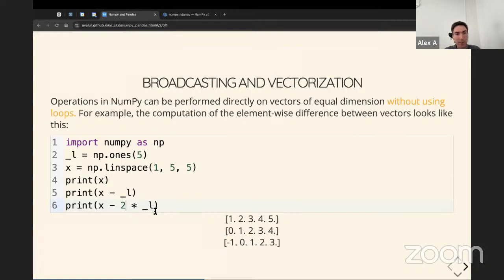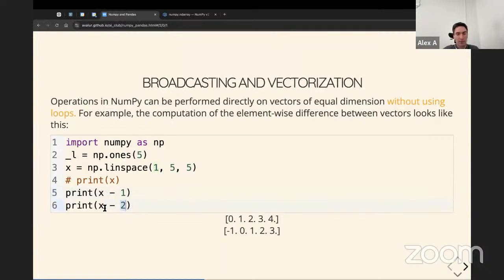But actually, we can change this construction to simply 1 and 2. And NumPy will understand everything. You see, the result is the same. So we can subtract a number from an array, and it means that NumPy broadcasts everything and creates new NumPy arrays for us, consisting of ones here and twos here.